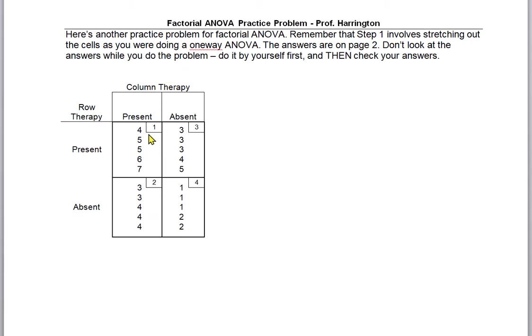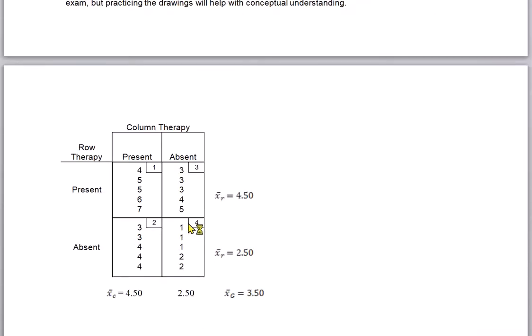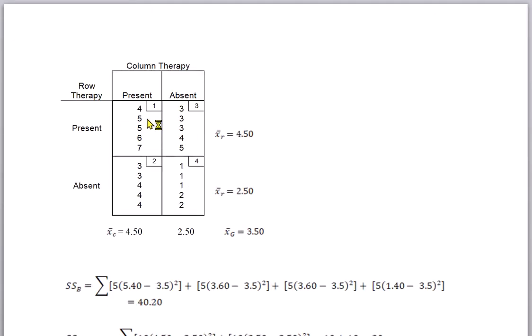So going back to the data, what we want to do first is get the grand mean of all the cells. Here what you can see is that I've lined up the cells with the column means. 4.5 is the mean of column 1, that's these 10 participants. 2.5 is the mean of column 2, that's these 10 participants. 4.5 over here, the mean of these 10, and 2.5 the mean of these 10.